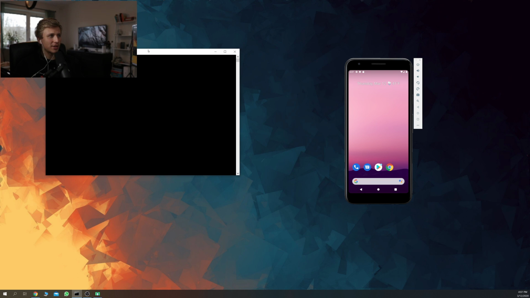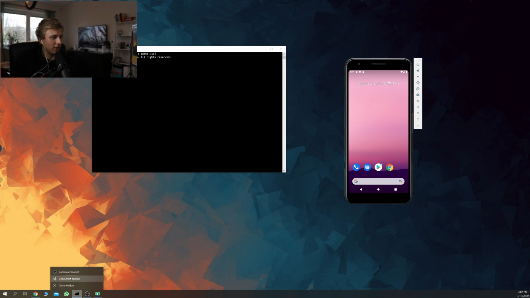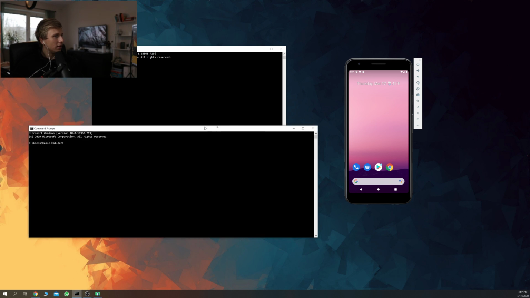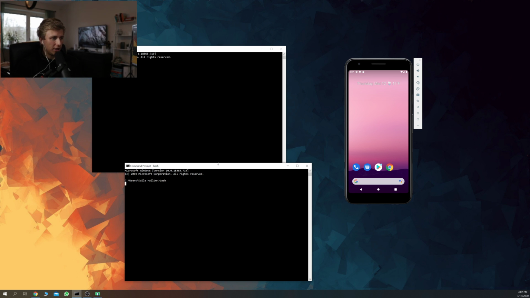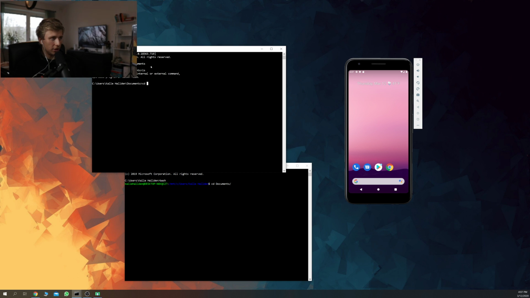But now we have this. I think that we can do something like this and do bash. Let's go into my documents. Let's just create a project and see how that works. How do you navigate in the Windows console? Okay, cd project.